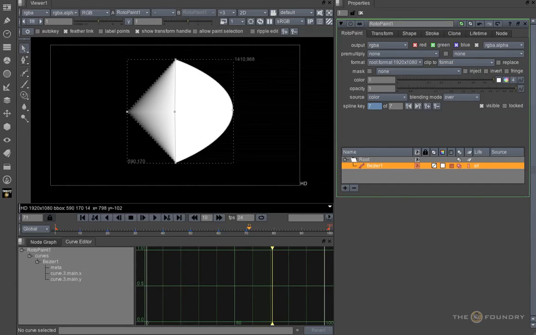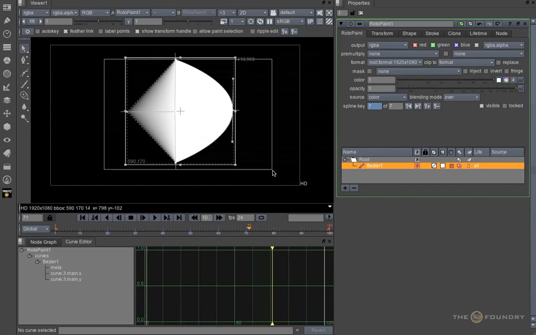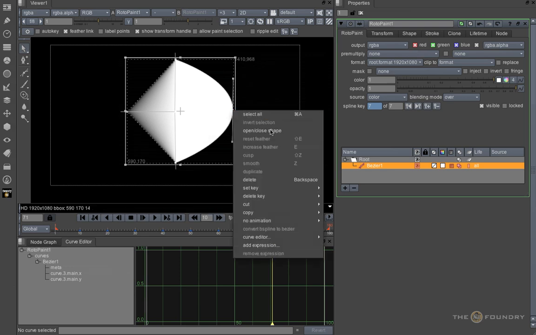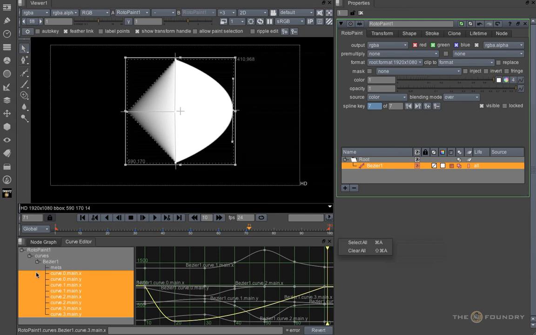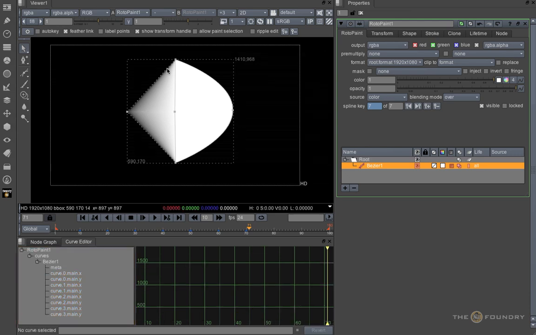So far, we have been working with just one point. What if we want to bring in more than one point? We'll select the shape, right click, and bring in all points. We get a whole set of curves, which of course could be in the hundreds. How do we know which curve relates to which point? If we go up to the tool settings and turn on label points, we get a number for each one. So if I want to affect this point here, I now know it's point 0, and I can move it around in the curve editor here.